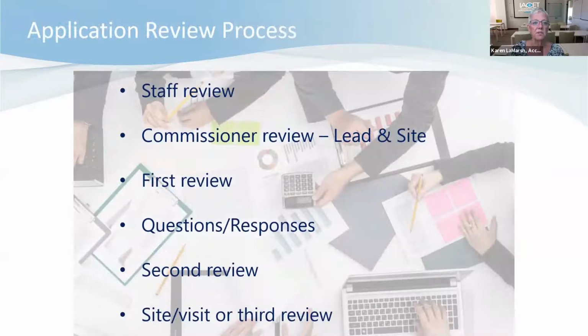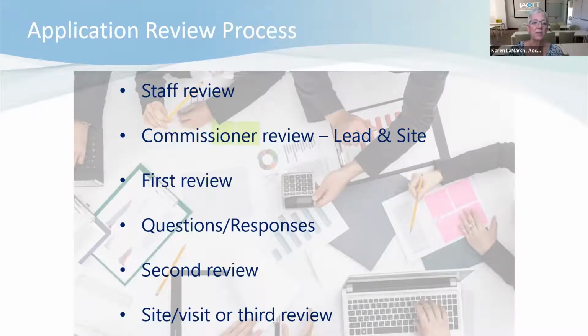Upon submitting, the application is reviewed by staff for completeness. This will not be counted as one of your commissioner reviews and will not count against you. We will make every effort to have this initial preview complete in 2 to 3 business days. Once the application passes the staff review, 2 commissioners, a lead reviewer, and a site visitor are assigned. Each commissioner reviews the application independently. The commissioners will consult with each other throughout the entire process.